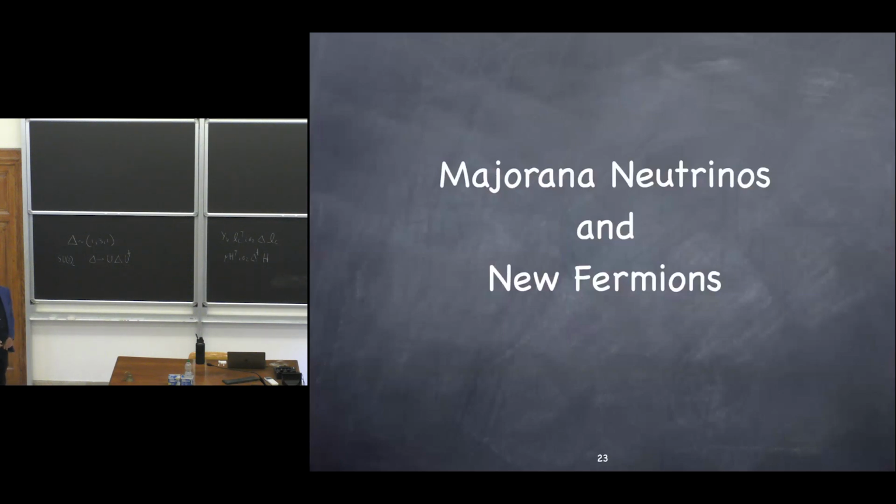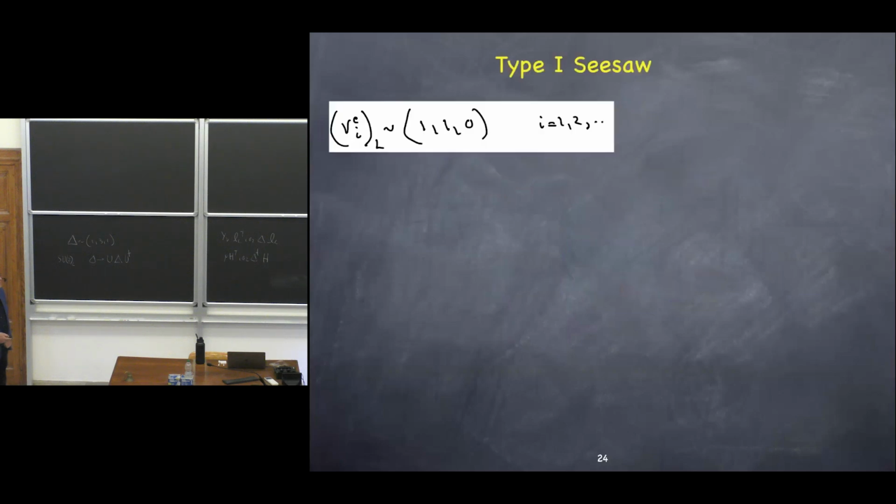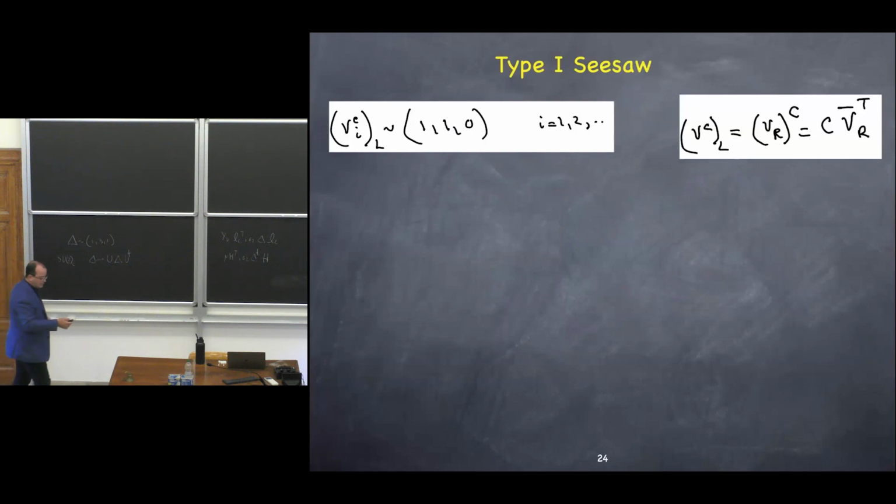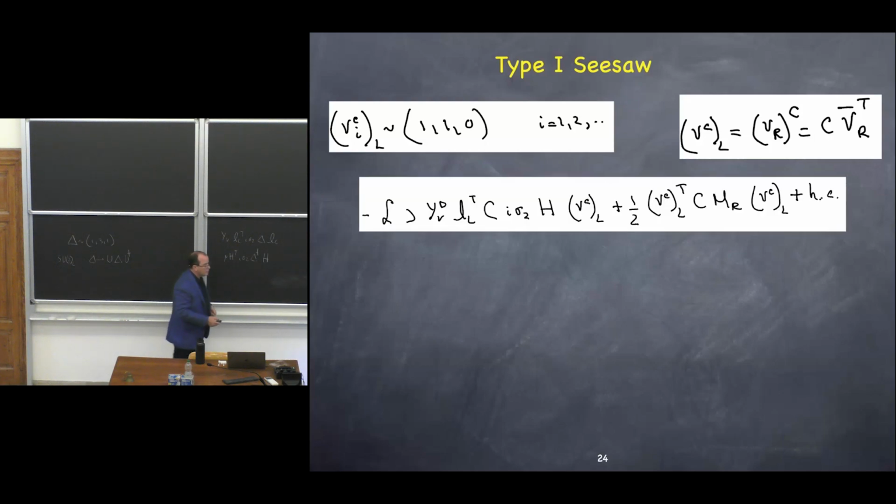Now, I will mention the standard mechanism that you are familiar with, which is that you can add new fermions, at least 2 copies of them. For me they are left-handed here. You can use this identity if you want, right-handed neutrinos. And you know this very well. You can write a mass for these new neutrinos. We typically say singlet or right-handed neutrinos, with a Yukawa coupling. The presence of both interactions tells you lepton number is broken explicitly.